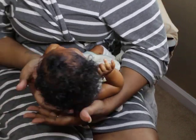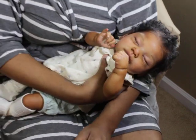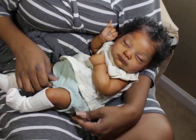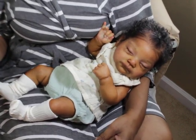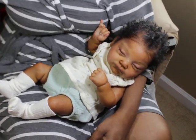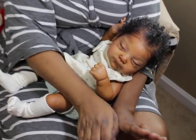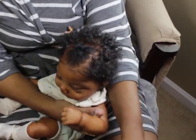Oh my gosh, it is so crazy because a lot of people are like, 'Oh my God, I love her so much.' It's funny because now that she has hair, people just really really love her — so I guess hair just really makes a difference. I'm sorry for making such a big fuss about you all not liking my babies when they're bald, but the next baby I paint in vinyl I'm going to make sure I find someone to root it.